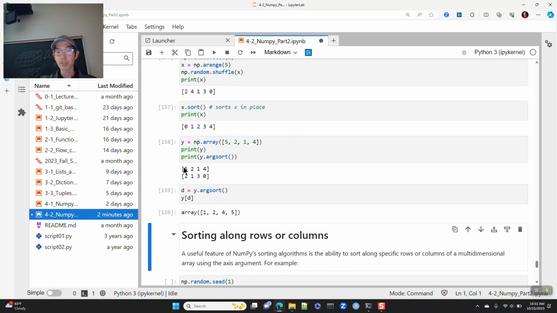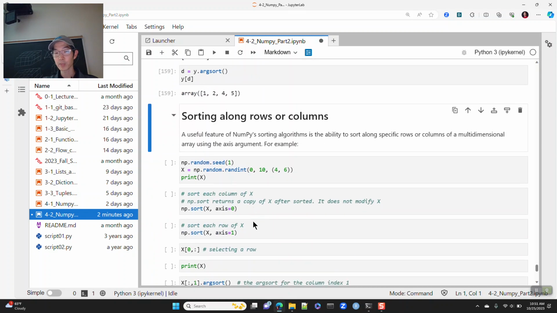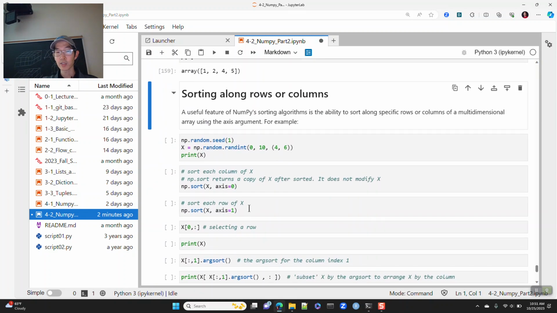So here if y is 5, 2, 1, 4, argsort will give us 2, 1, 3, 0. Basically, the first element should be index 2, the next element should be index 1, the next element should be index 3, and then the next element will be index 0 to get it in sorted order. And then similarly, you can sort along rows or columns as well. But we'll wrap it up there.